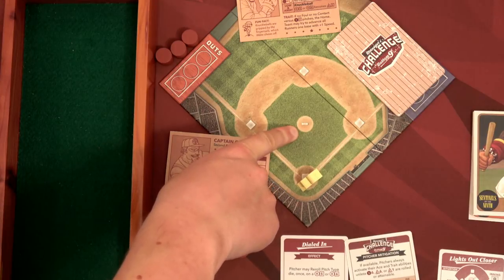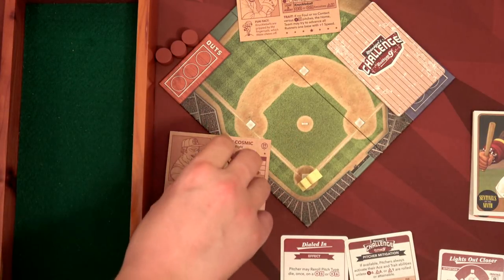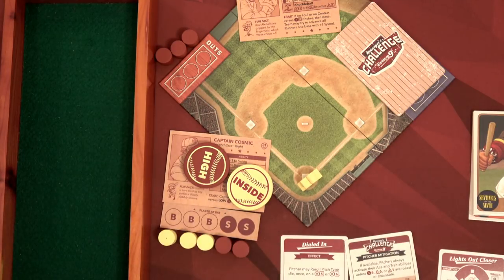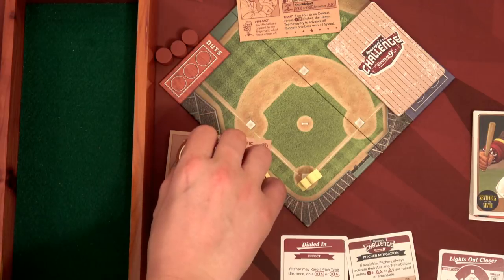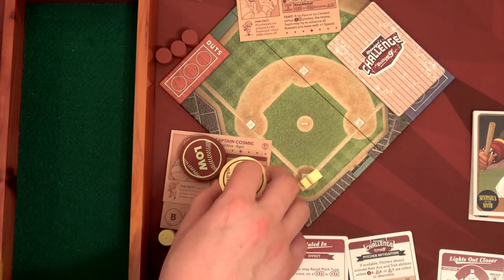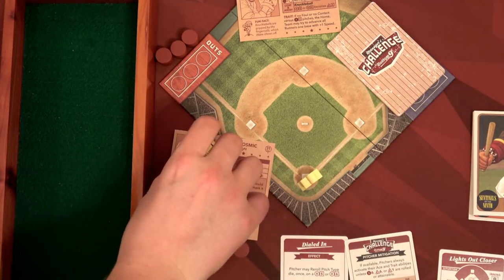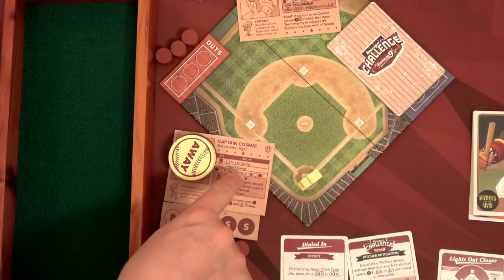So here we have Captain Cosmic right here at home base. We're having Wake Louder here pitching against us, and so what we're going to do is each round, we get to decide, okay, what do we think he's going to pitch to us? Is he going to pitch a low and inside pitch? Or maybe is he going to pitch a low and away pitch? And whichever ones we guess correctly, we get to use and potentially get our benefits here.